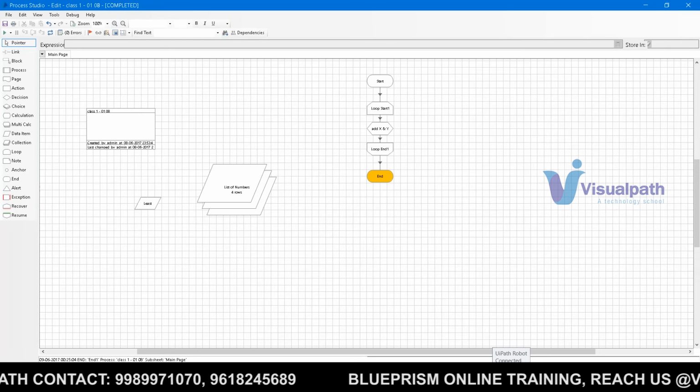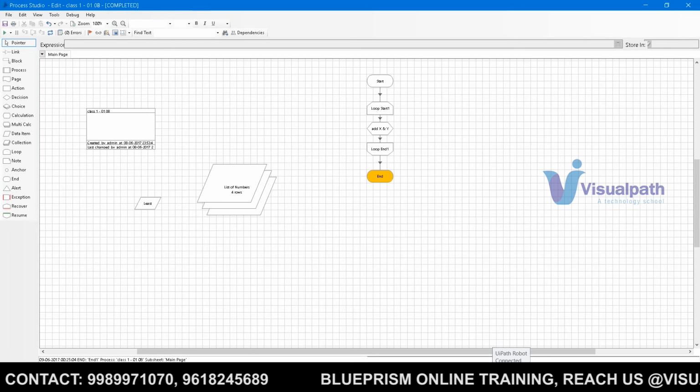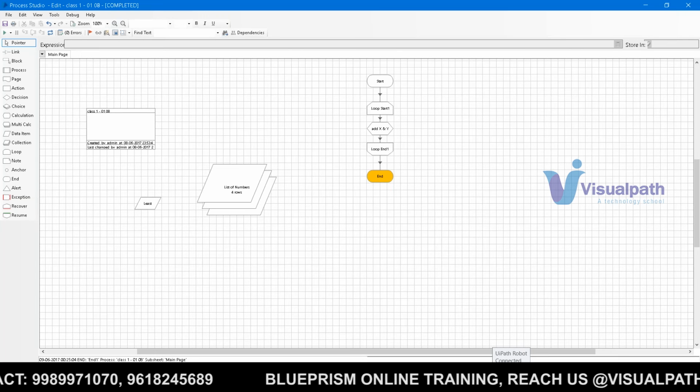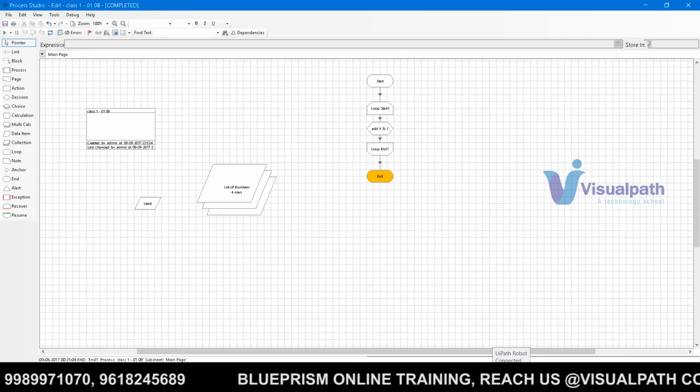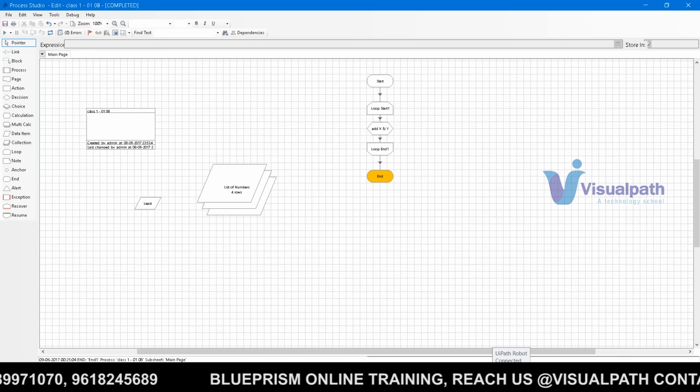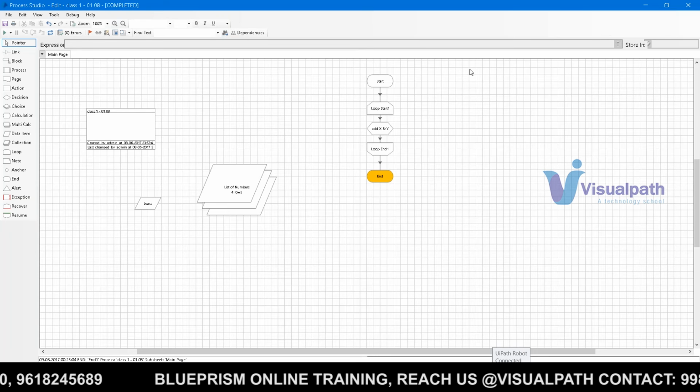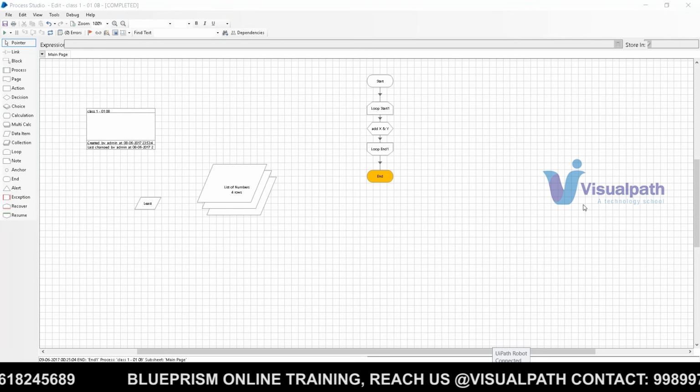In the first 3 or 4 days, we'll try to get familiar with them, both business object and process. Once we are familiar with it, we go into advanced topics like exception handling, inputs and outputs, environmental variables. Once that is covered, from the start of the second week, we'll be focusing on the first project. Is it fine? Does anyone have any questions?